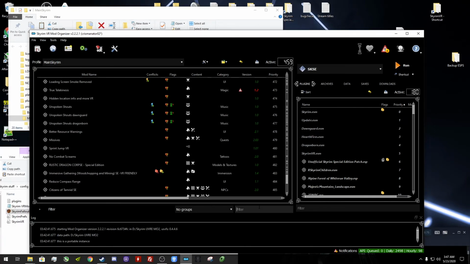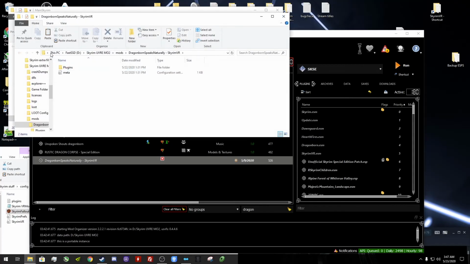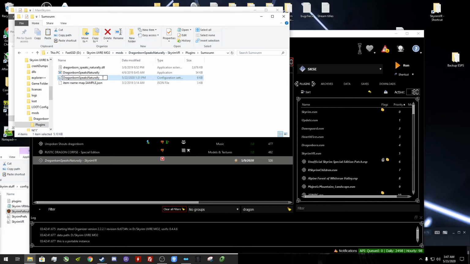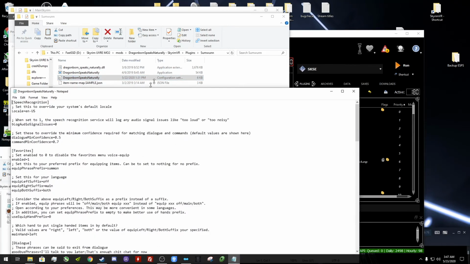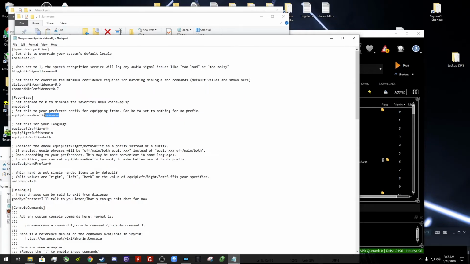Okay, so Dragonborn Speaks Naturally, if you want to change some of the things with that. This will already be installed for you, so you do open and explore plugins. This is going to say Dragonborn Speaks Naturally sample.ini or something like that. Just take that out completely. You don't need to put .ini, just leave it blank. Then you can double click on this and start editing it to your heart's content. So this will have equipped.